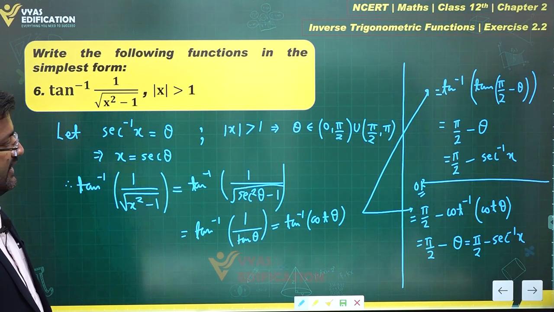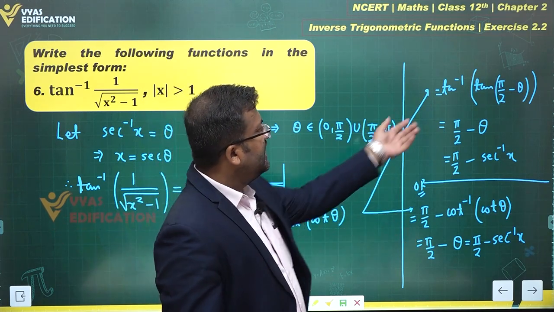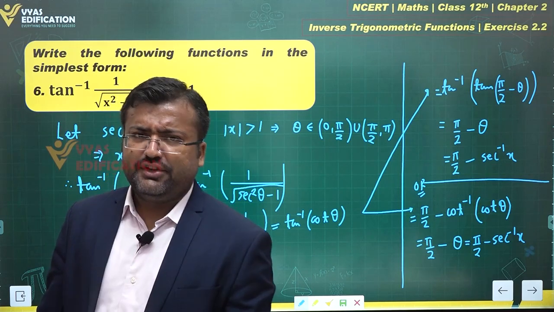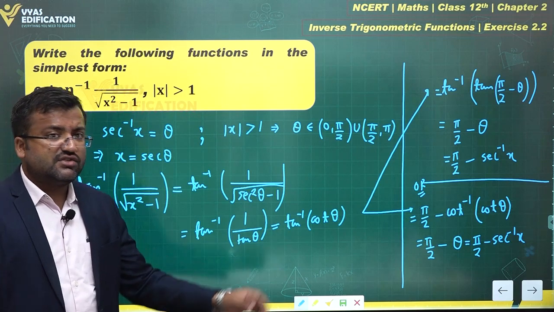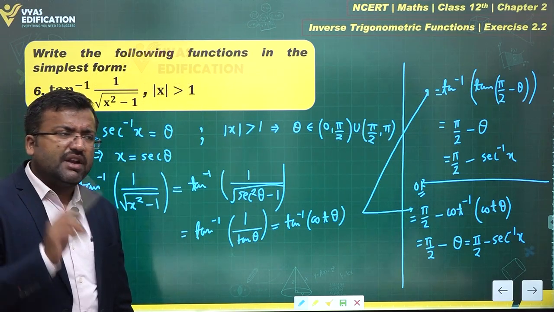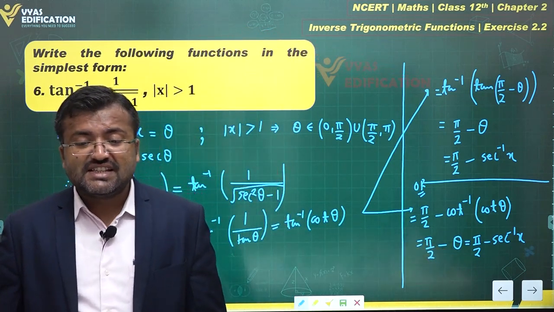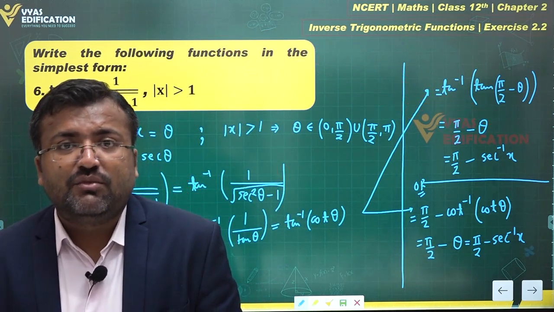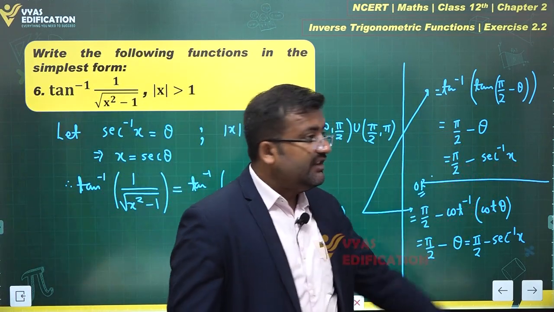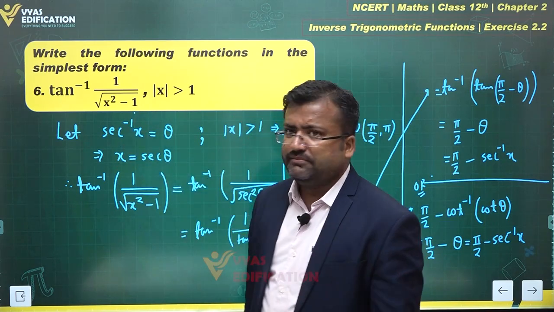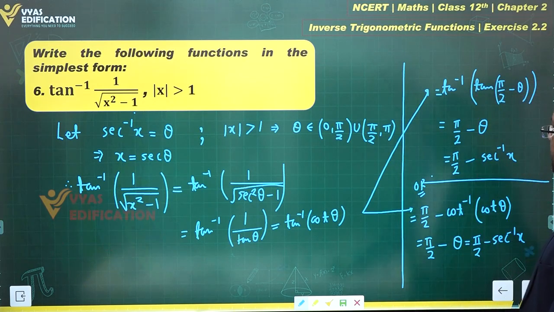In this one I have applied results of ITF related to complementary angles. Here I have applied results of complementary angles related to trigonometry directly. Is that all? So that's the complete solution for this question. What's the benefit of writing this whole expression as this simplified expression? Pi by 2 minus sec inverse x is easier for further analysis, drawing the graph, further modification, maybe differentiation as well. If all of those things are involved, then this function is relatively easier to tackle rather than this form of the same function. That's the complete solution and analysis of this question.